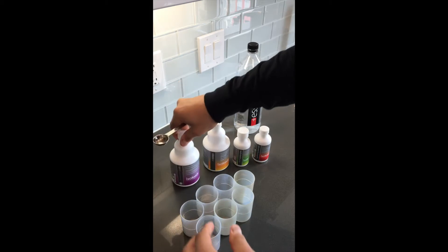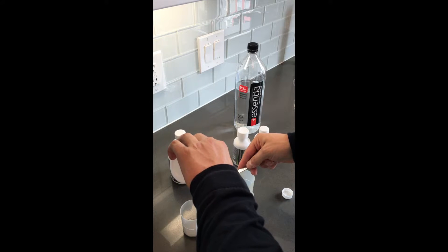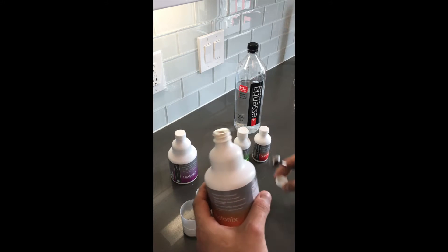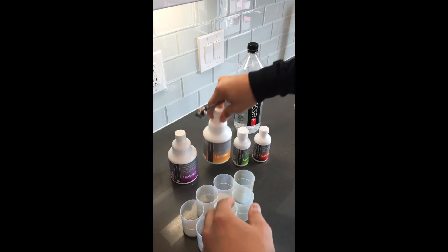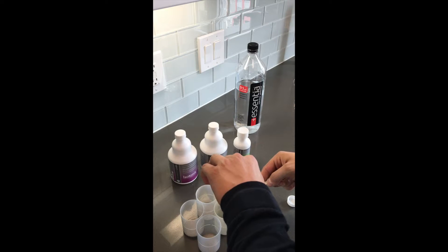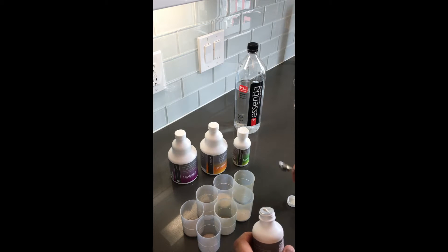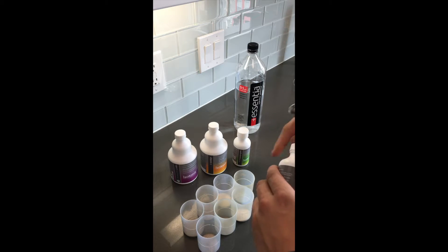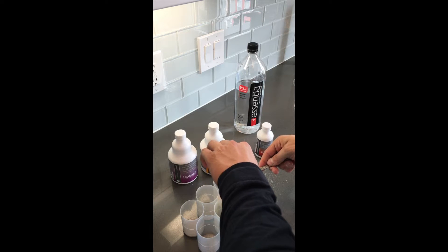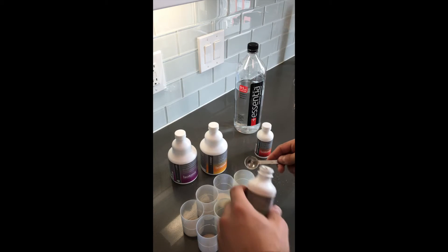So I'm going to take five of the OPC3. The Vitamin C is one capful, and the Activated B and the multivitamin are also one capful each. I usually do the OPC3 first, and then as I go down the line, I take them based on flavor — I always do either the multivitamin or the Vitamin C last because they are my favorite flavors.